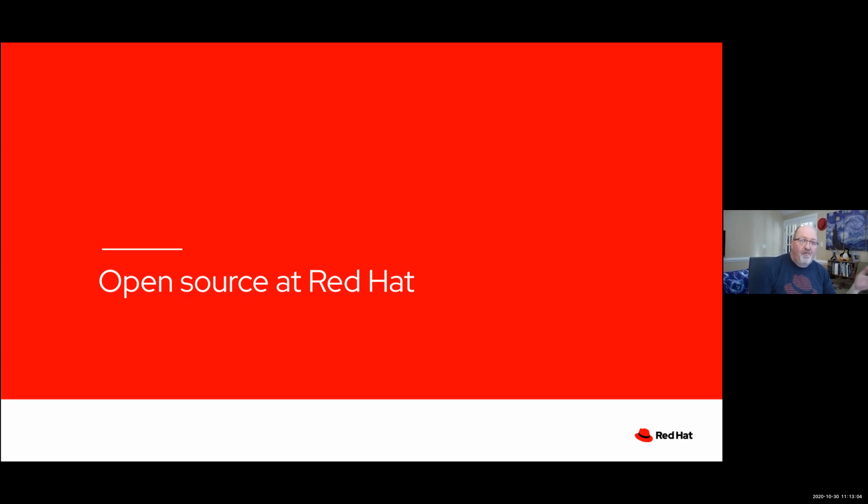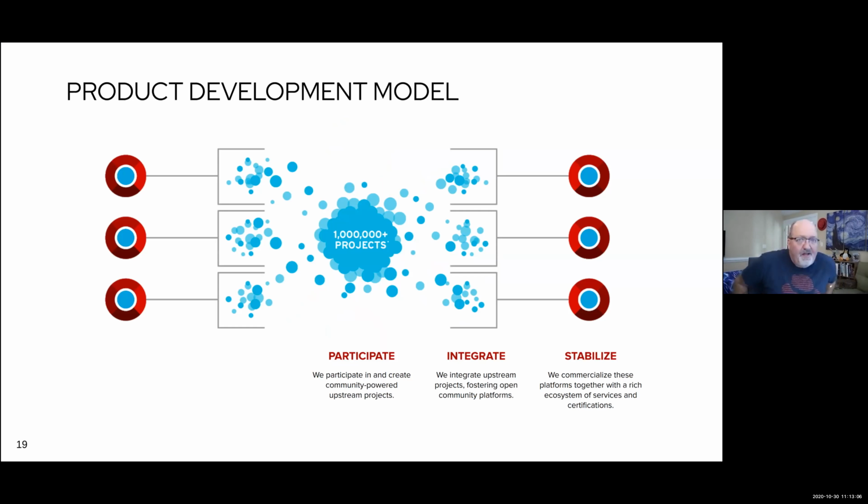How we do it at Red Hat, again, as I said, we're not selling you the software, we're selling you the support. But how we basically put a software package together is that we actually are out in these open source projects. There are millions of them out there. We're participating in something like, I think it's about 58,000 at last count, where we're participating in these projects actively. We're contributing to them because we've got to know how it's built. So we're good at how to use it and how to explain it to people.